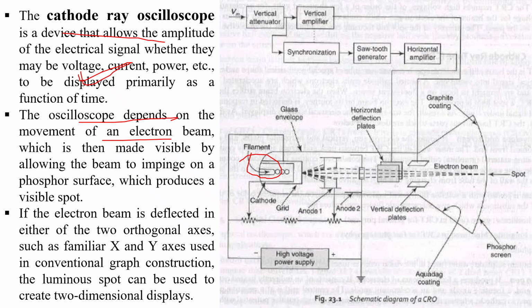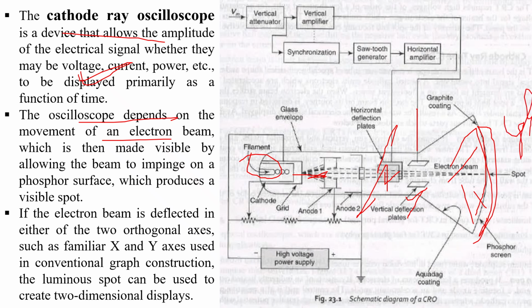It depends on the movement of the electron beam. So this is your electron beam, and once the beam starts to propagate, in the vertical direction there will be deflection of the electrons because of the electric field. Then two plates deflect along the other axis, like the x-axis or y-axis. So the electrons are dispersed throughout the fluorescent screen. This is the phosphorus screen, where the electron energy is converted into light energy. In that manner you can observe the waveform. This is the working principle.